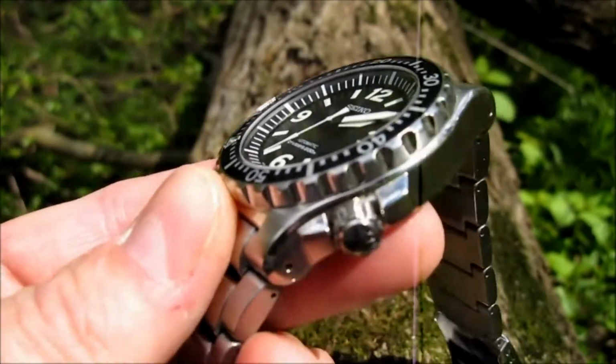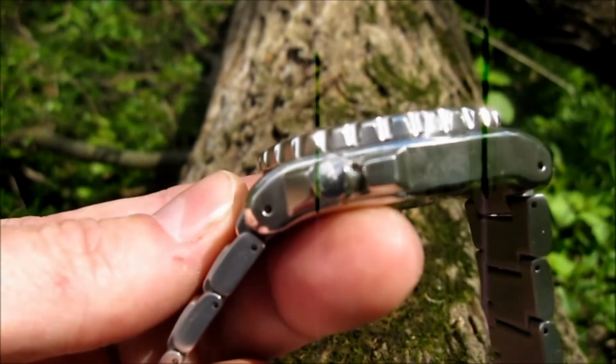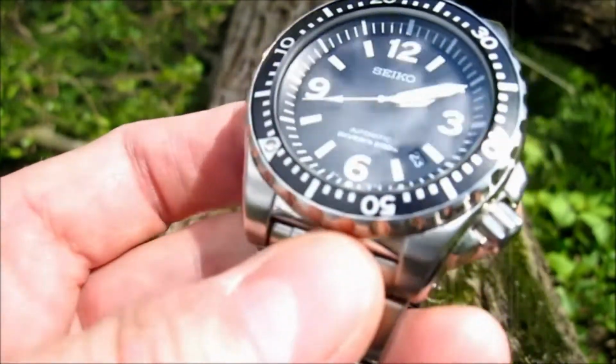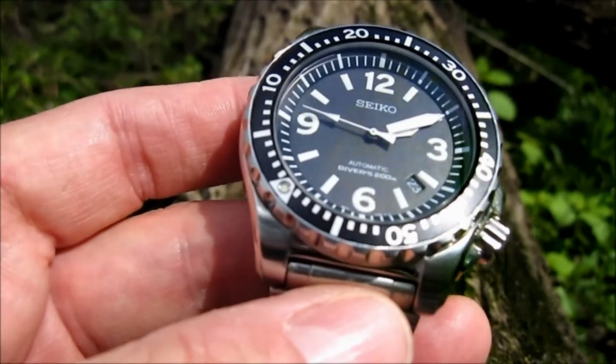Haven't been diving with this watch yet, but I do plan to have it on my wrist on my next dive trip, which I hope is in the next 6 months, and I will be giving it an underwater test. I have no fear at all that it'll perform just fine.